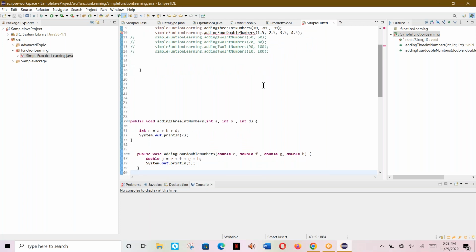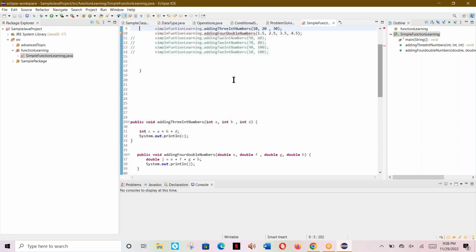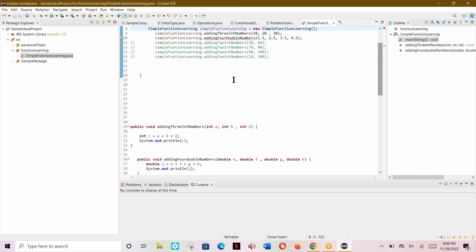That is fine. So can you now tell me what is the issue here? If you scroll up and see where the error line is, the line number is 10.